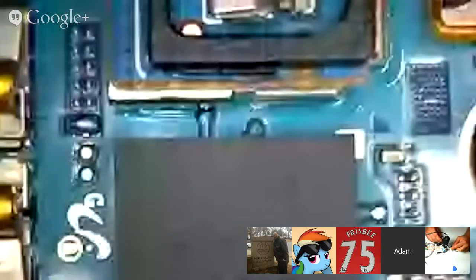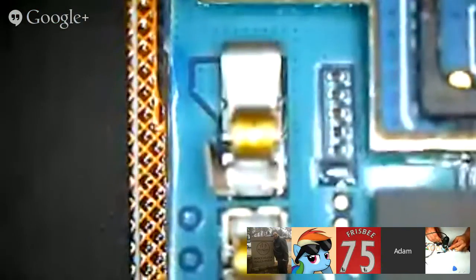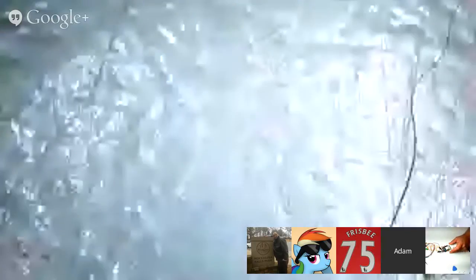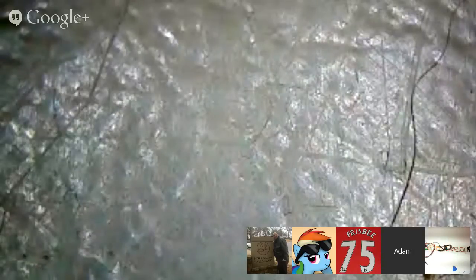I've taken out the battery from the back, and I'm just going to kind of lay it on top of where I need it. Those two right there are the two pins that get power into the device. So I'm just laying the battery on top of them, and then I'm going to press down and turn it on that way while I do that. Let me go ahead and switch you guys over to my terminal.